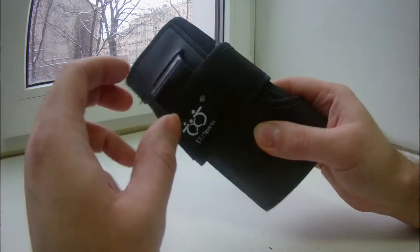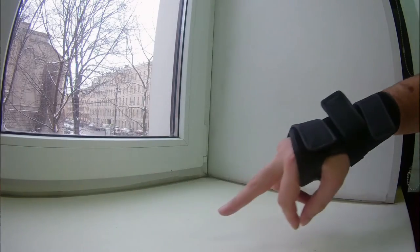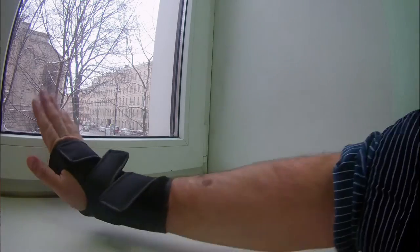It has a very thick and soft padding, a big area of some thick plastic. The wrist guards here have a plastic thing, rather thin material that protects you from breaking your wrist or straining it by putting it in some unnatural position, like that, too much, that, or maybe that. It limits you from some unnatural moves, but it doesn't limit you too much. Although, I think I won't be able to make my handstand on it. I can, in fact.